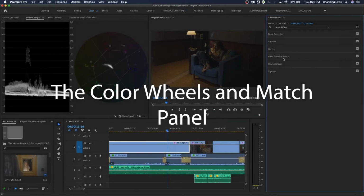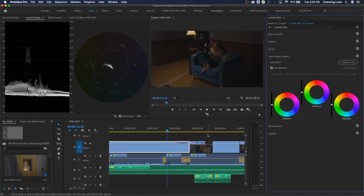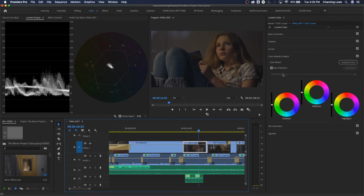Move down to the next one, color wheels and match. Color wheels and match are really nice, especially if you're matching two people's faces. I only have one person's face in this image right here, but you can use it against other images as well. What we're going to do here is a basic correction on this image.